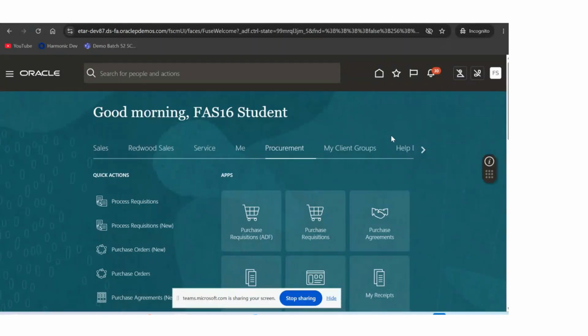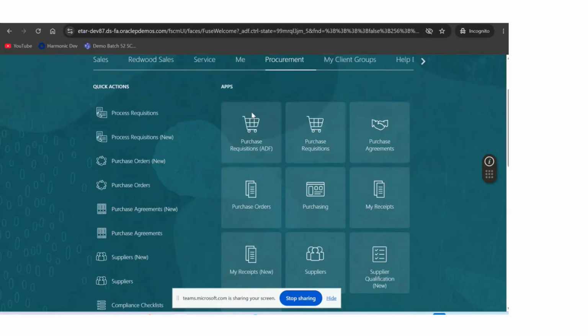Buyer usually creates the purchase order. Or suppose I'm a requester, so as a role, we can understand that requester is someone who requests for the items to get into the system. So he will create the purchase requisition, and here you can see we have all the roles, like purchase order form you can see from here, purchase requisition form you can see from here.